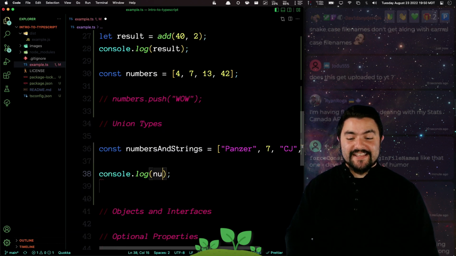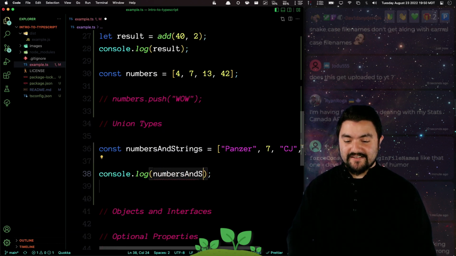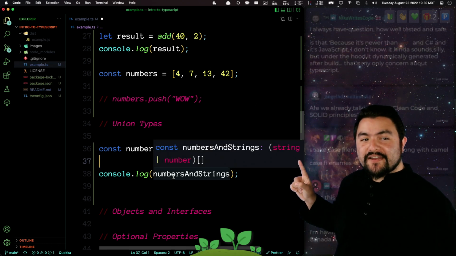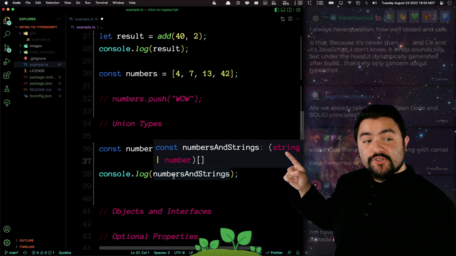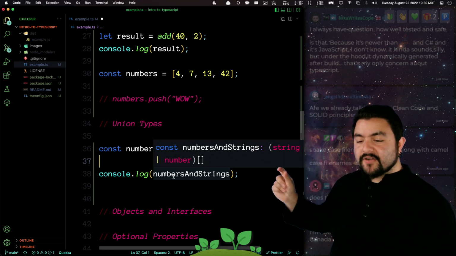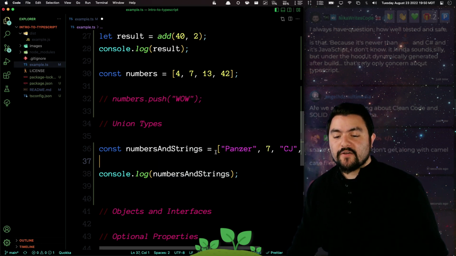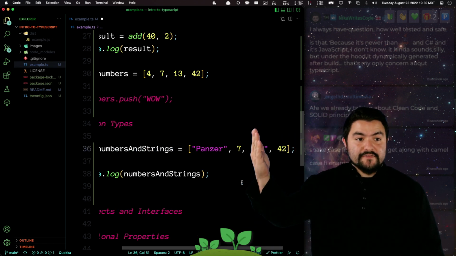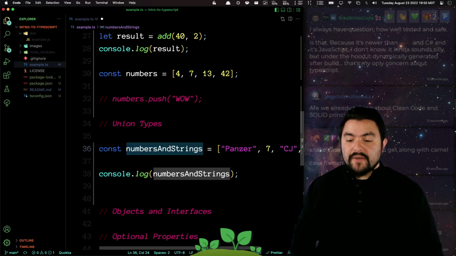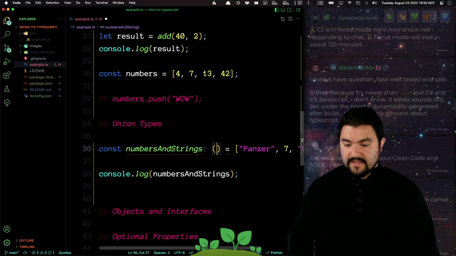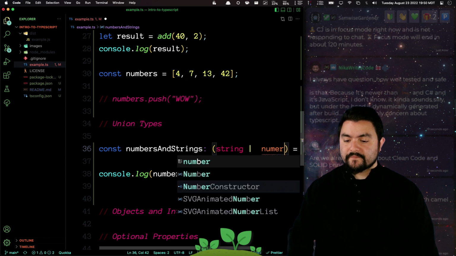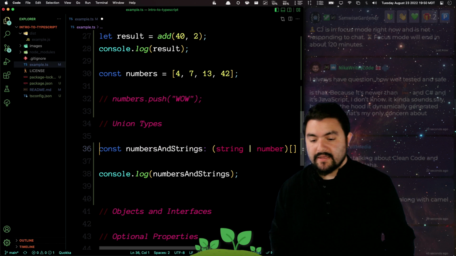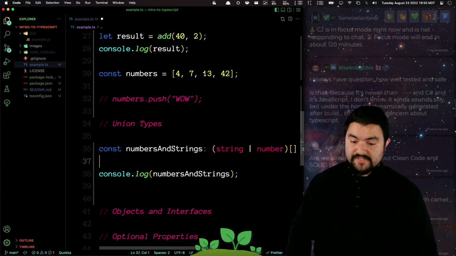What's nice, though, is this does get an inferred type, and we'll see what the type got inferred to. You can see here that it's string, pipe, number, array. So this pipe is actually how we do union types. So again, we just learned about inferred types, so I actually don't have to put the type here. But if I were going to write the type out, it would be like this. I could say string or number, and that is of an array. And so now I can put strings and numbers in this array.